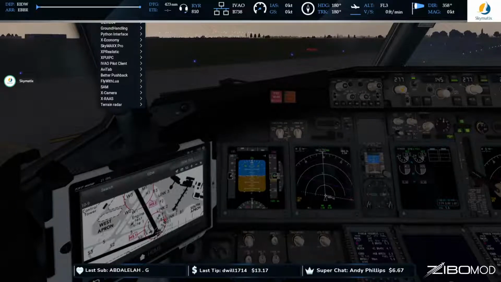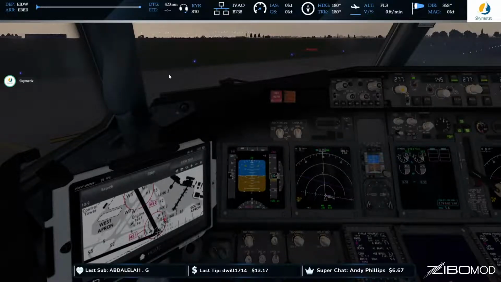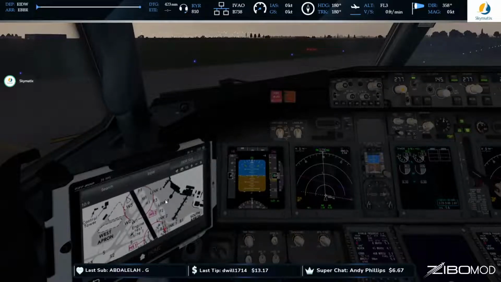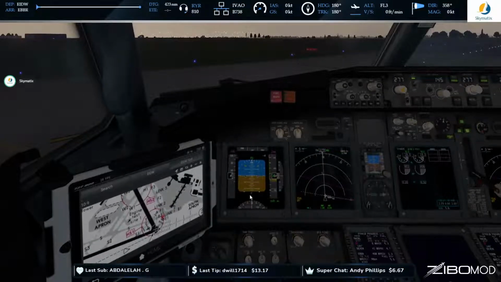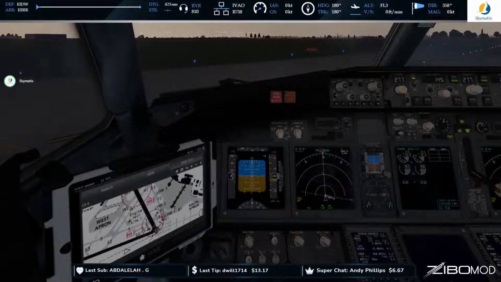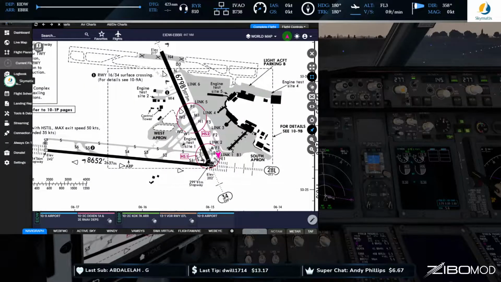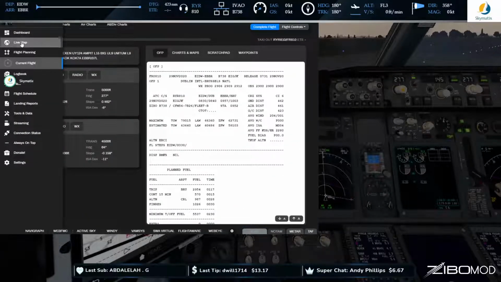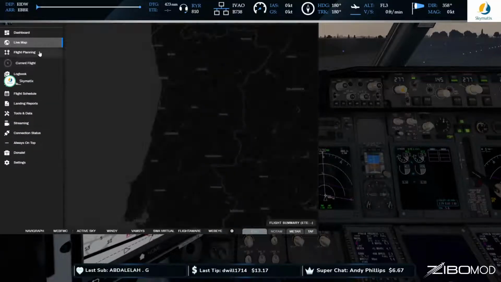I don't think mine is active. I actually took it out. That's one of the things I thought might be interfering with me. I don't know. We're busy testing. So that's a payware product that gives you the ability to physically set up taxiways, and then also in STKP, which I don't use, by the way, that's why I forgot to tell you, is in the map here, in your live map. Let me show you.